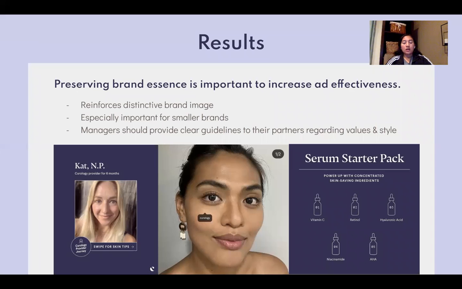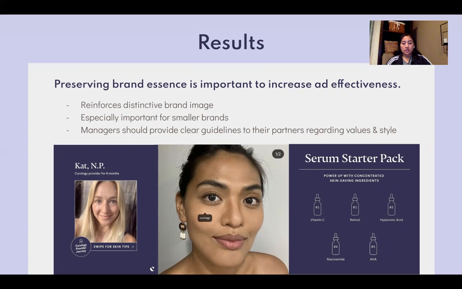Starting with brand essence, they found that preserving brand essence is important to increasing ad effectiveness. This reinforces a distinctive brand image, especially for smaller brands who don't have that credibility yet. And managers should provide clear guidelines to their partners regarding values and styles. So if managers are working with video production teams or photographers, they should have clear logos, fonts, camera settings, and a photo look, so that when putting out this advertising, it's the same across all channels.